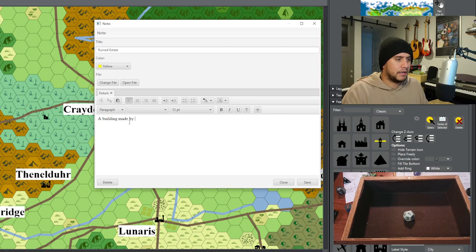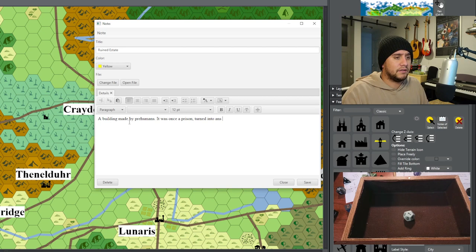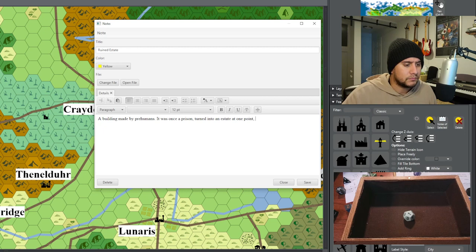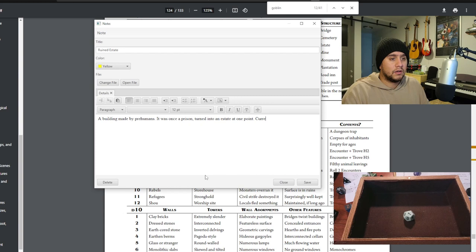By pre-humans. Was once a prison. I'm going to try and work all this into what this was, because it was built by prehumans. It was a prison, but it was also an estate. Turned into an estate at one point. And what was it currently? It is currently broken and ruined.